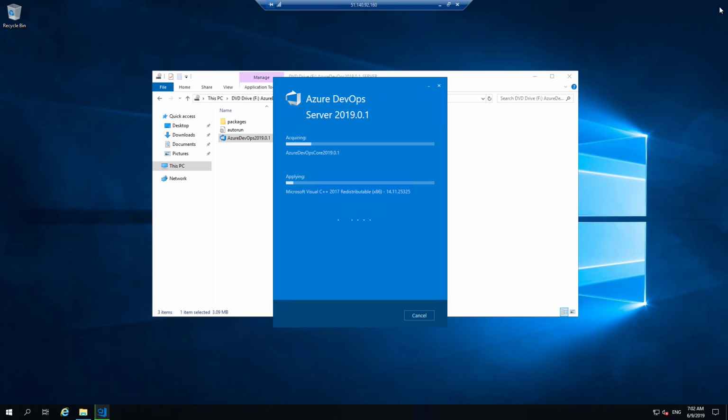Let me close this browser. So now it's installing Azure DevOps Server.